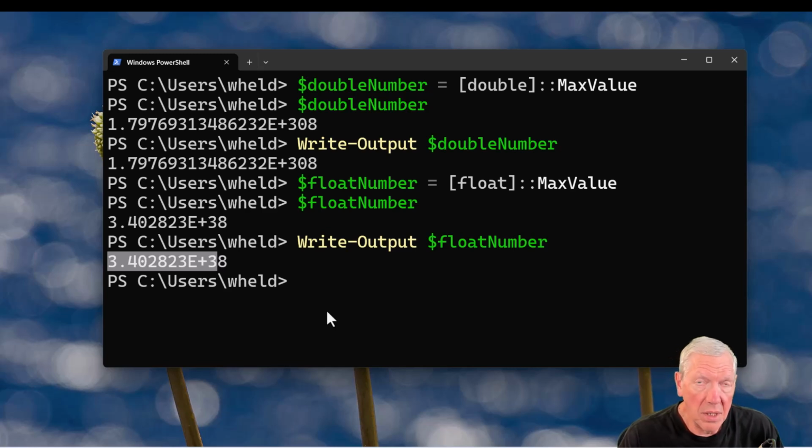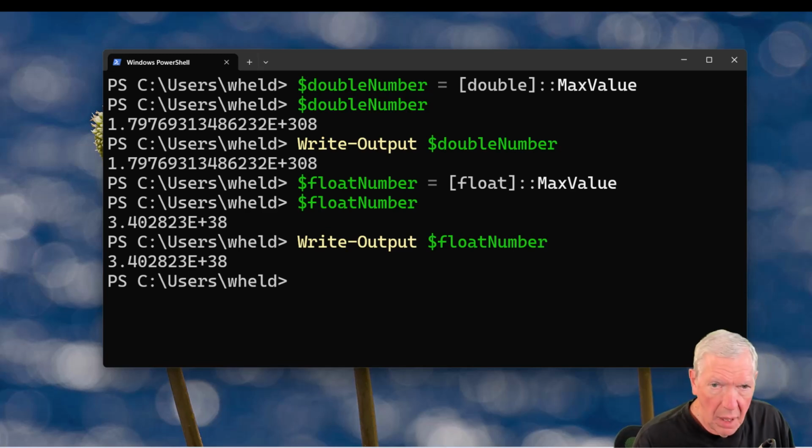The double can store larger numbers because of that, and smaller decimals with greater accuracy. Float takes up less memory. It only uses 32 bits of memory, whereas a double uses 64 bits of memory, and a double can represent both larger and smaller numbers than float. So that's the reason why we would use a double as opposed to a float.